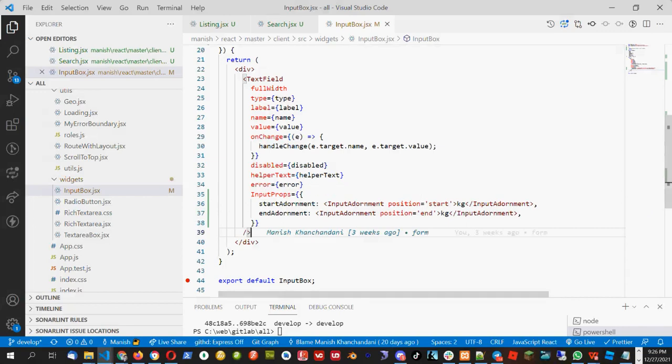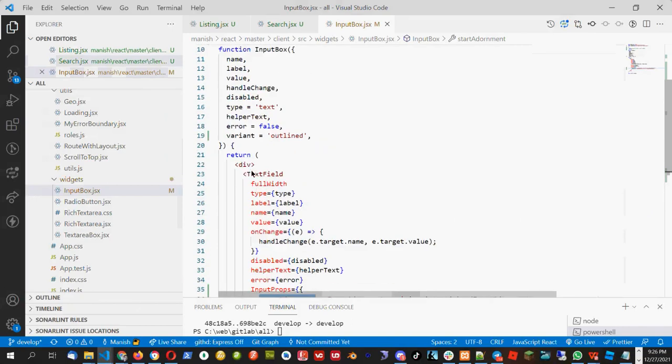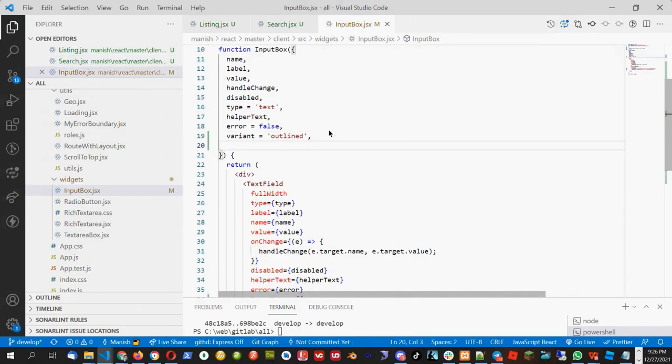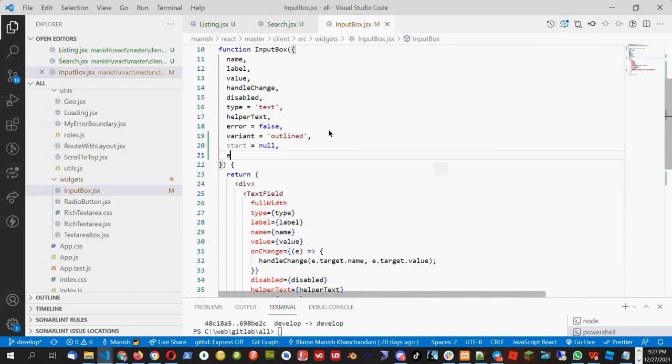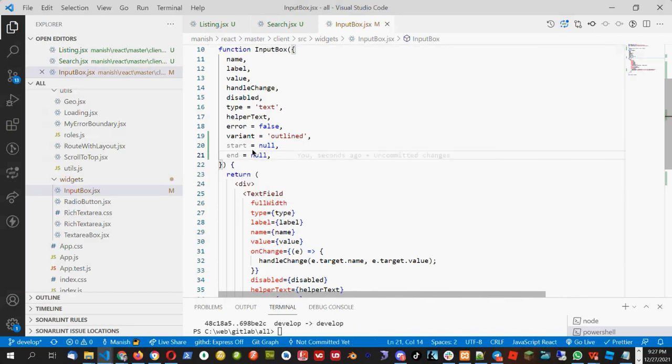Since I want to pass start adornment or end adornment from outside, we need to put some parameters here. Maybe I can say start equal to null initially and end equal to null. I just give two variable names.